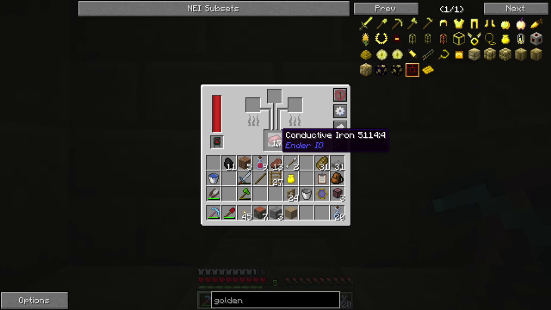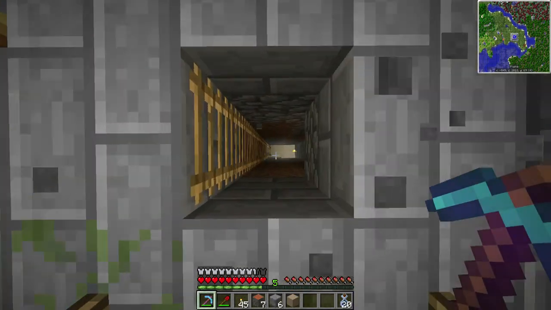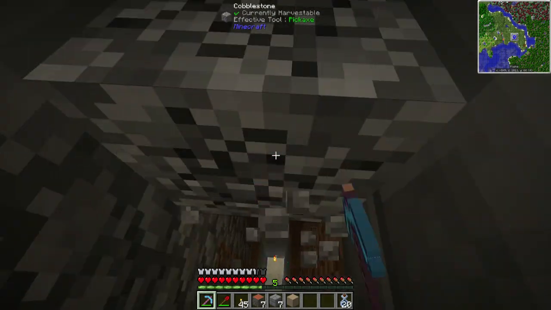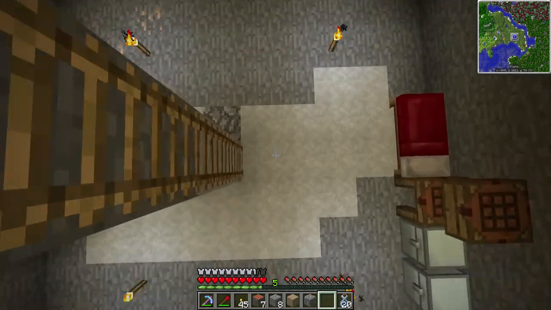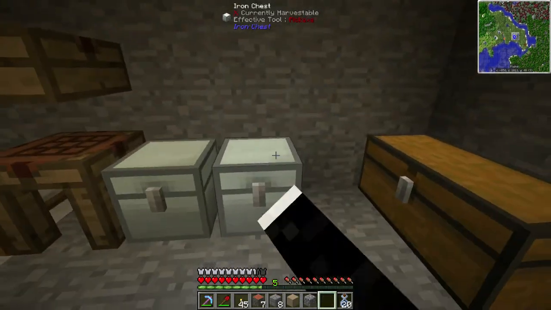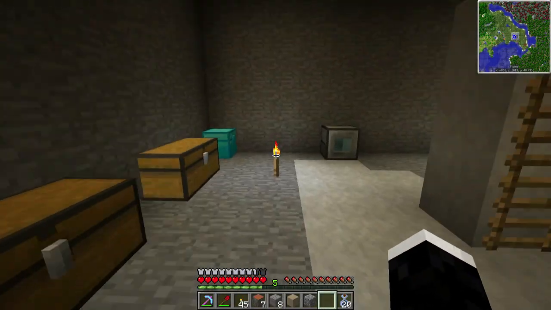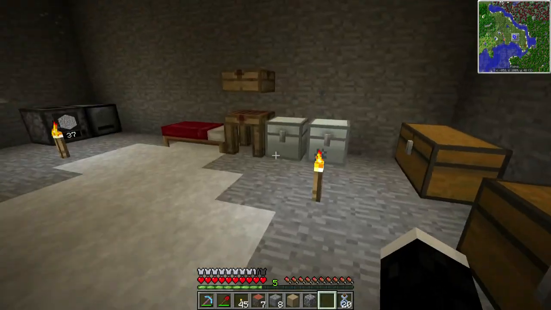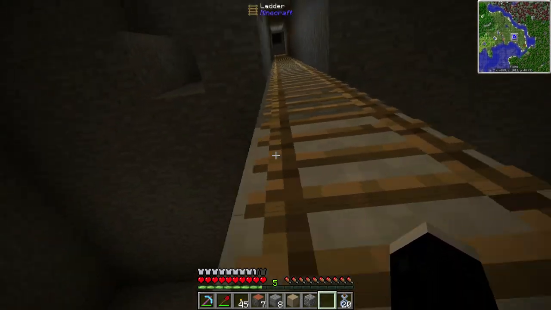But so we should have 17. Okay, let's see if that's enough. We'll go down here. I'm going to have to open up this. Let's go, carefully. It's the last thing we do really quickly. Let's get our conduit binder. And wait, I need one more of that conductive iron. There we go. Hopefully that's enough. Get a bunch of those.